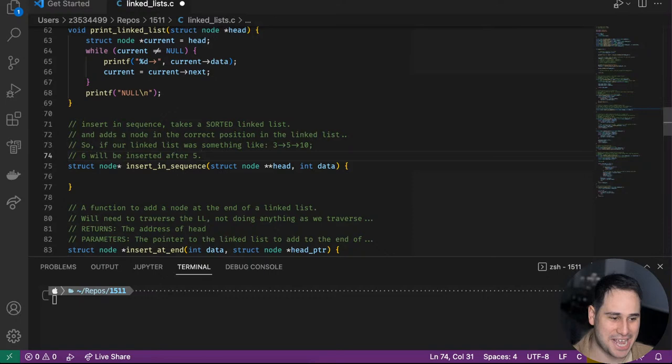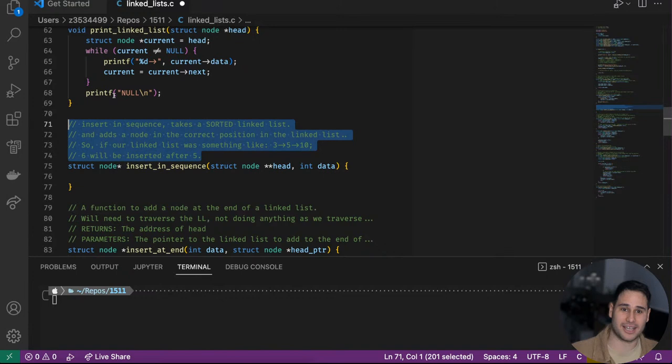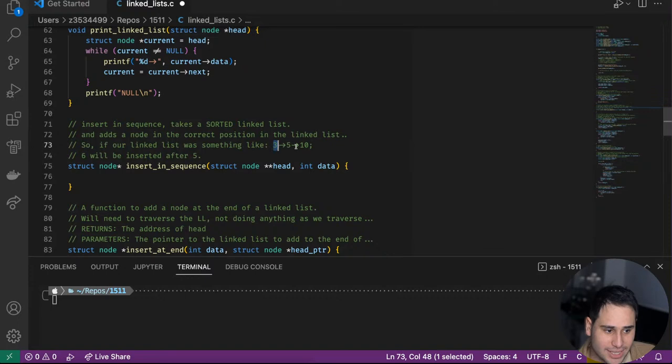I know you're all freaking out about the double asterisks, so I get it. But let's just think about what it is we want to do first. We take a sorted linked list, which means it's a linked list in some ascending value, or descending, but it's sorted. So 3, 5, 10, or 1, 2, 3, 4, 5, something like that. We take in a number, whatever it is, our payload, and we want to put it in the correct position. So it could be anywhere in the linked list, right? And this is what we're saying is the benefit of a linked list, is I can restructure these linked lists as we go.